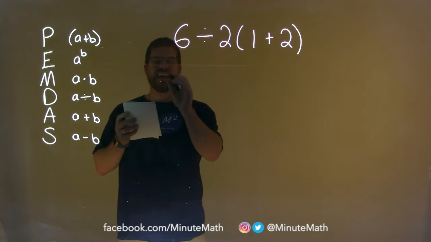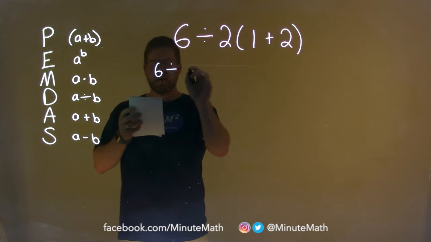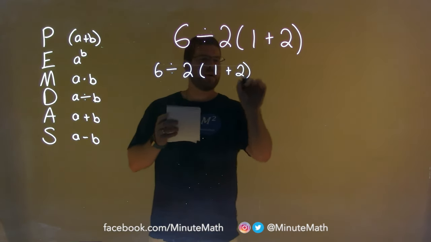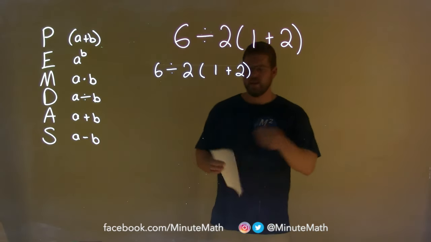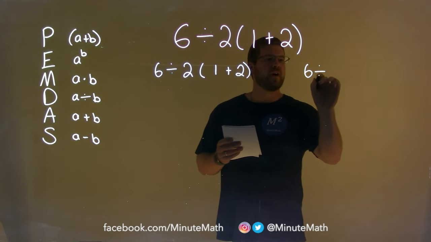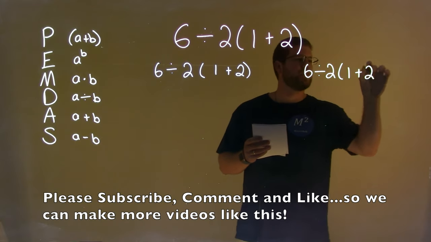This is where they kind of get held up. So, the first way, let's rewrite it: six divided by two times one plus two. And then in orange, I'll do the same problem again and I'll show the other way. So we have six divided by two times one plus two.